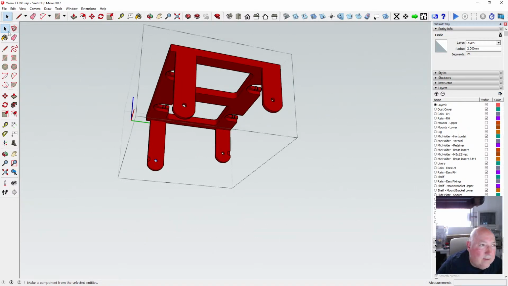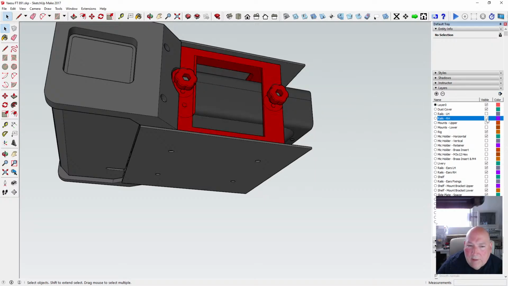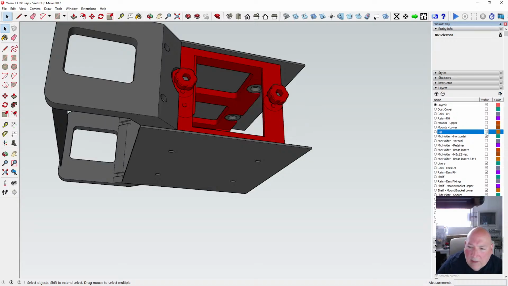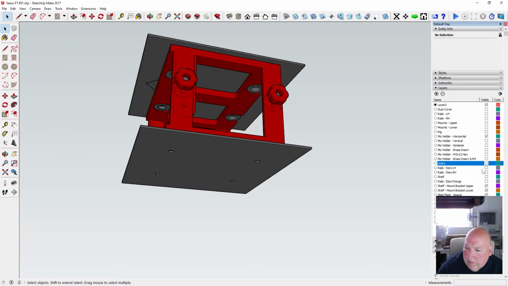I could do with not seeing everything at once. Let's turn off some stuff. Let's get rid of some of the stuff. Livery. Upper and lower shelf bracket.